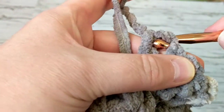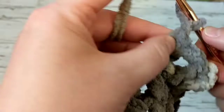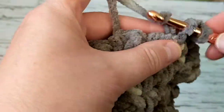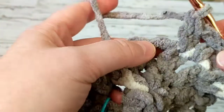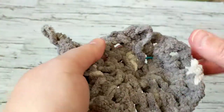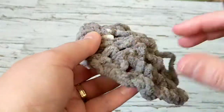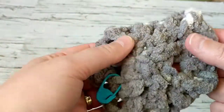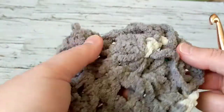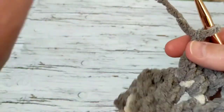This yarn is thick. There are thinner yarns similar to this yarn. You can pick the thinner yarn if you want. I just grabbed this for tutorial purposes. And then you will notice it's getting flat, like it's not getting curly anymore. It's not like a comb. That's what I'm trying to say. Let's finish this row and see.